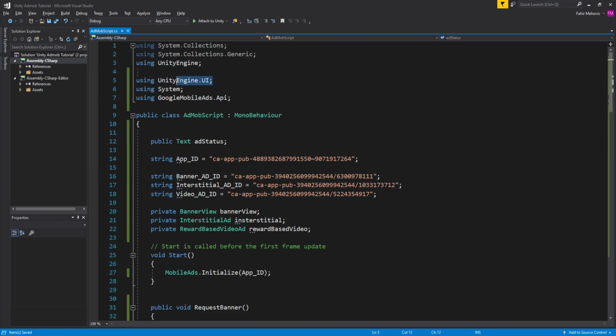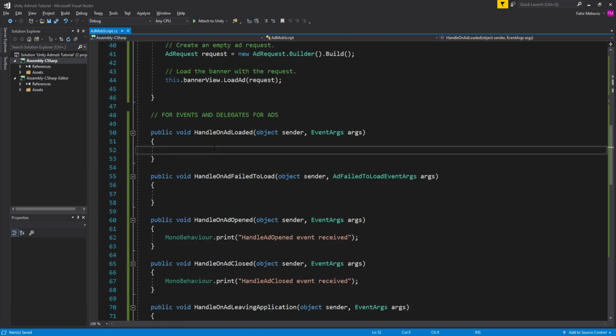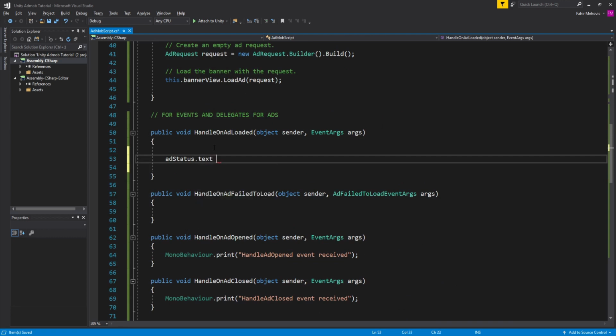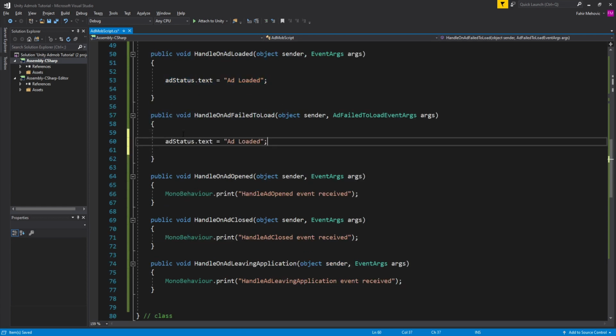That's why I have this UI, and I'm going to use this adStatus over here. When the ad is loaded, I'm going to say adStatus.text is equal to "Ad loaded". And when the ad fails to load, I'm going to say "Ad failed to load". There you go, ad failed to load.